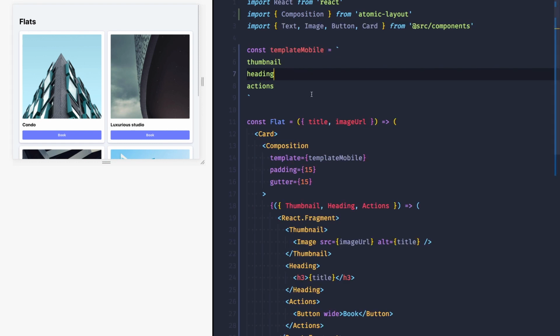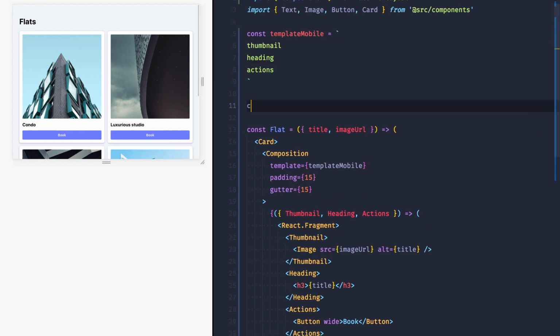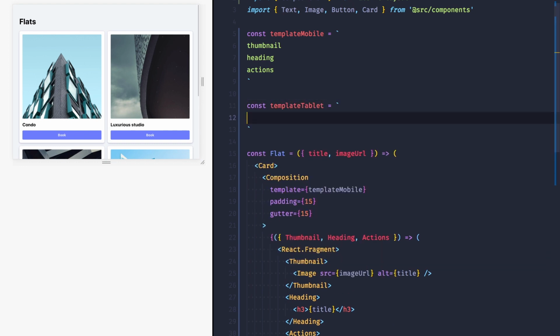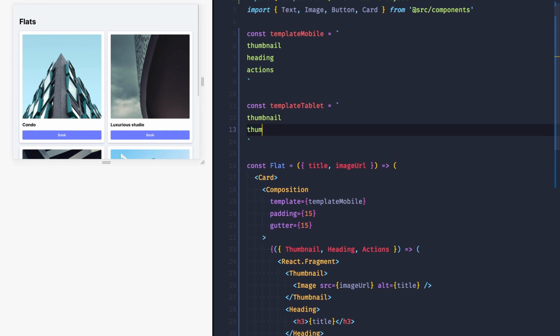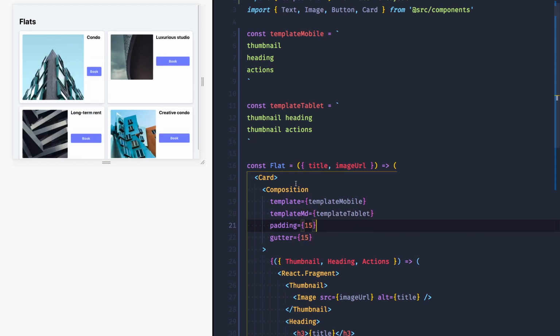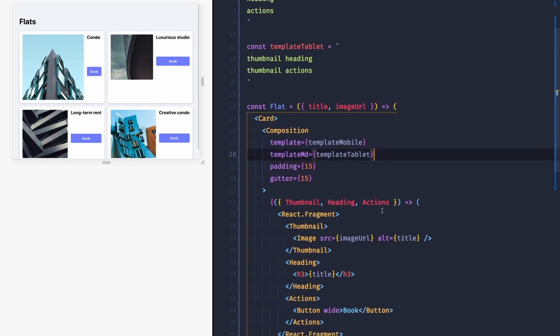And now let's dive into the flat component more. There's surely more we can do. So for our template users, let's serve a slightly different layout. Let's go more horizontal because we generally have more horizontal space here. We can say let our thumbnail go all the way left, and then the heading and actions adjust right next to it in the next column. We can pass this template string, template MD, and just hit save. Now immediately things change, and this doesn't look fancy, but actually this is just us needing to describe how CSS Grid should position these columns we specified.